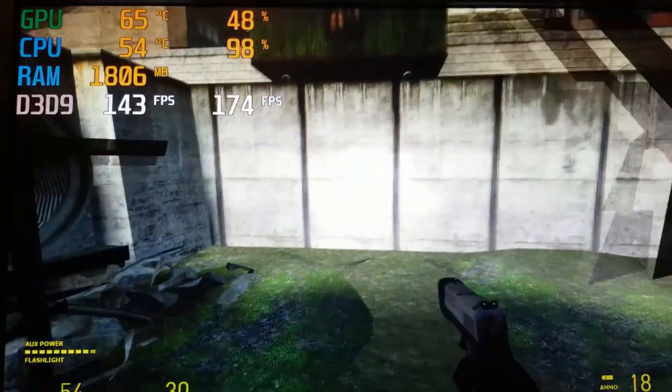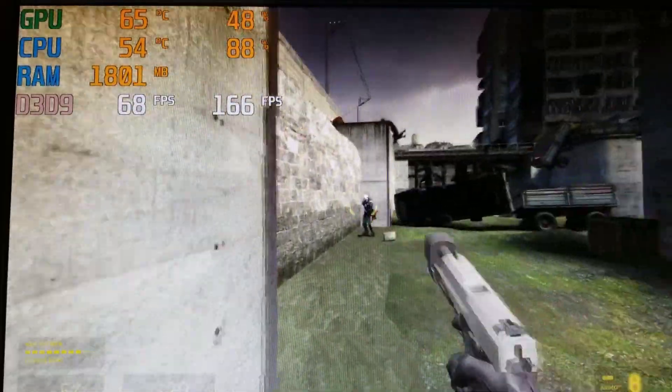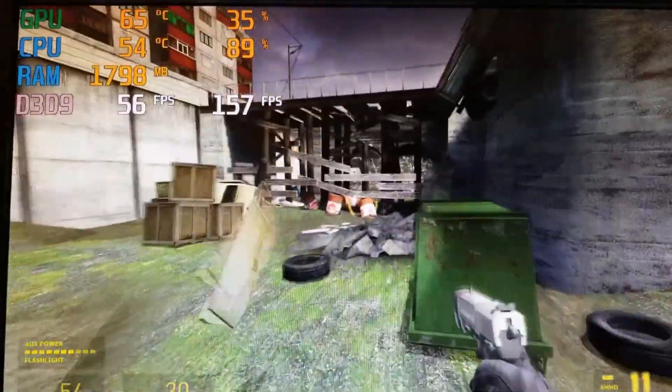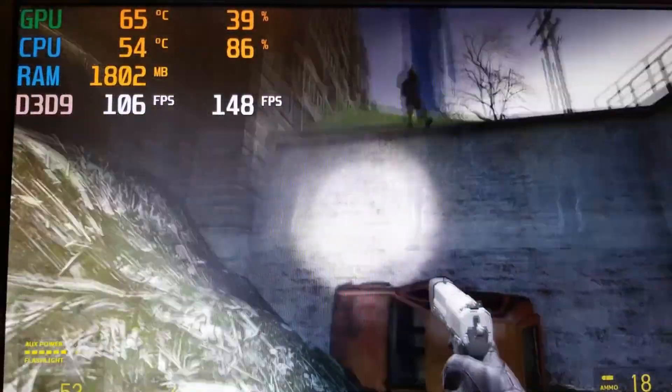After that I dialed back the intensity of games I was testing by quite a bit and opted to run some Half Life 2. With a resolution of 1600x900 and all the highest settings aside from VSync, the average frame rate was an impressive 130fps. Simply put, the gameplay was flawless and provided the smoothest gaming experience out of all the Windows 10 gameplay samples.